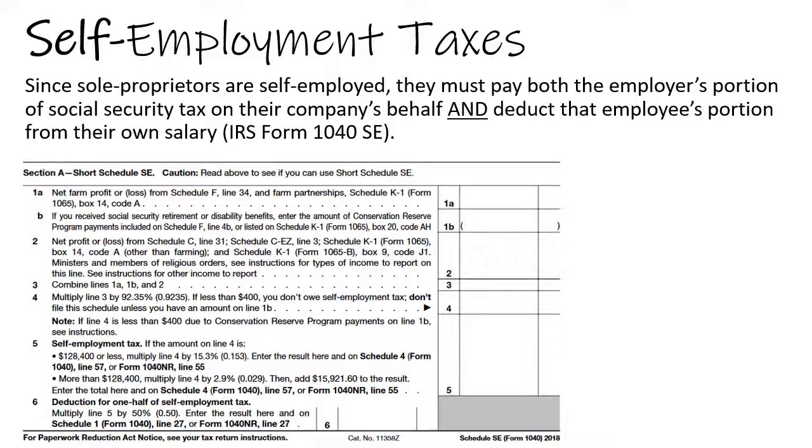Now, before we move on from Mr. Tribbiani and his tax liability, we should look at one more thing on the Schedule SE, and that's this line 6 here, the deduction for 1/2 of the self-employment tax. The tax law recognizes that it's really not fair to make a business person pay for both halves of something that his employer would generally pay just because he or she works for himself. So, the very bottom line of this schedule deducts half of the employment tax.